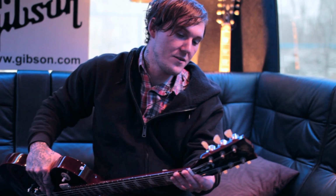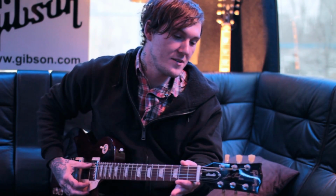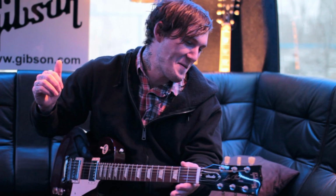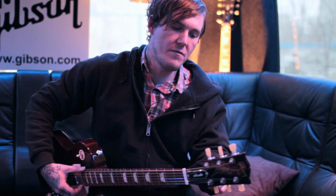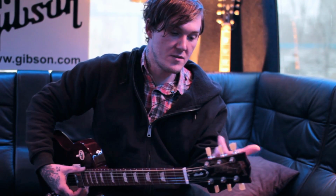What you do is, there's this simple little power button here. You just push, and then you just strum the whole thing, and there it goes. And then you figure out which one's not in tune, because all of the strings will be green, and then it tells me that the high E is not in tune. So now it just did it in one little click.